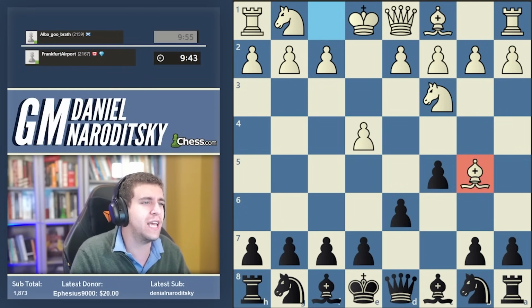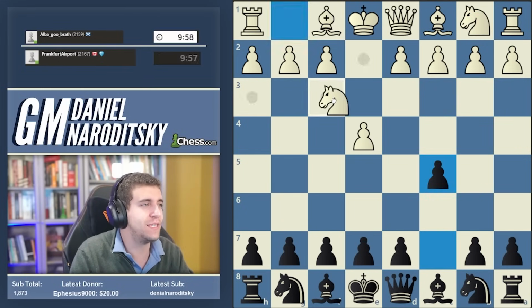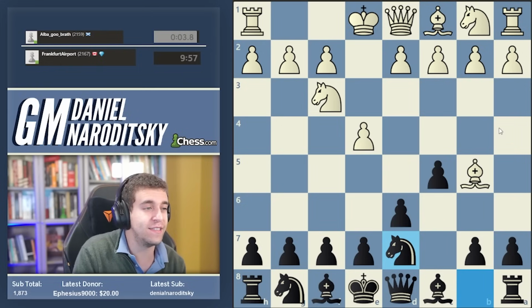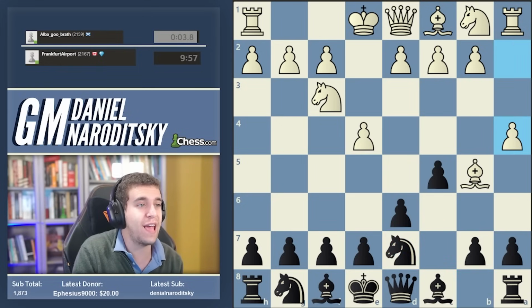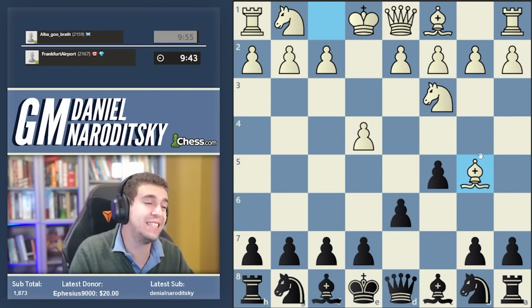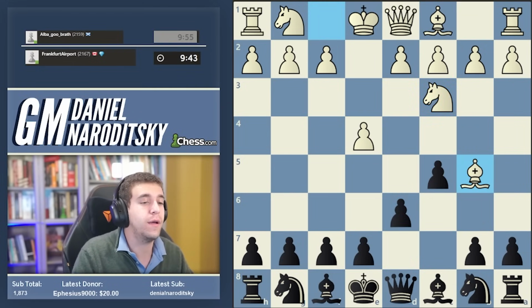So just to keep this straight in your mind, obviously the main line is knight f3, d6, bishop b5 check. And this is a very reputable system. I've played this with white. We faced this particular line with a4 a couple of games ago. Now you might say, well, what difference does it make that white has a knight on c3 instead of on f3? Well, in certain instances, it doesn't make any difference at all.